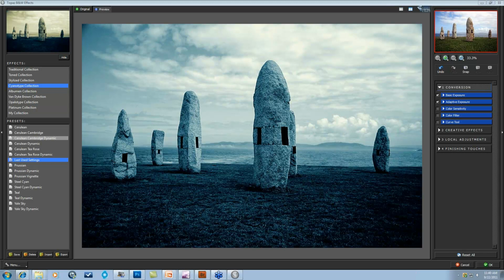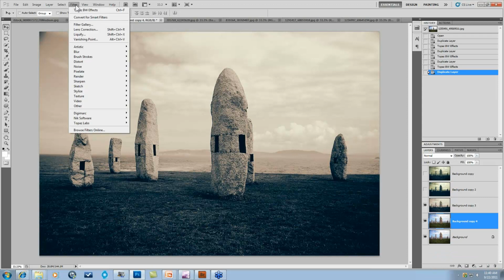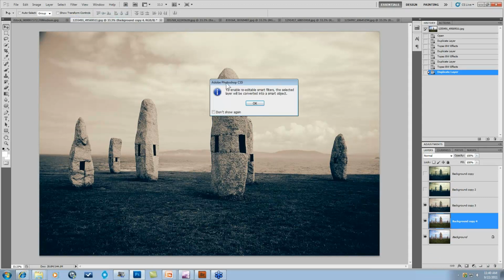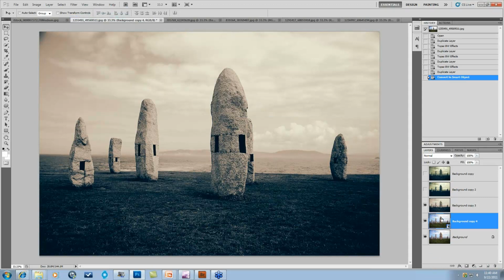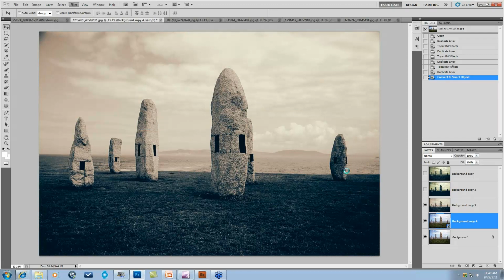Jeannie says, can we now have our image be a smart image before bringing it into the black and white program? Yes. We do have the availability to create that. Let's see here, I'll just show you real quick. Just convert to smart filters. So now it's a smart object, and now I can take it directly back into Black and White Effects.